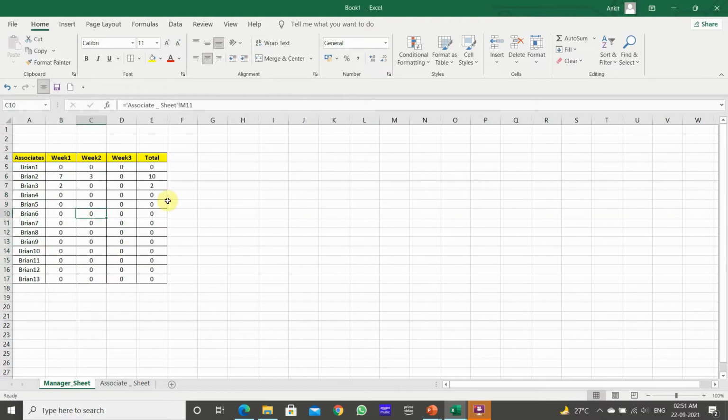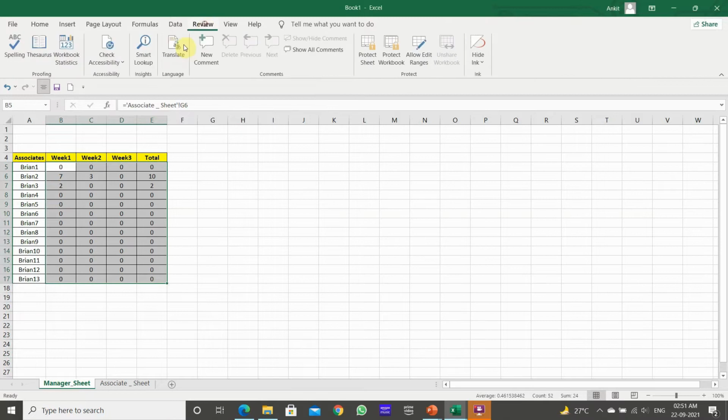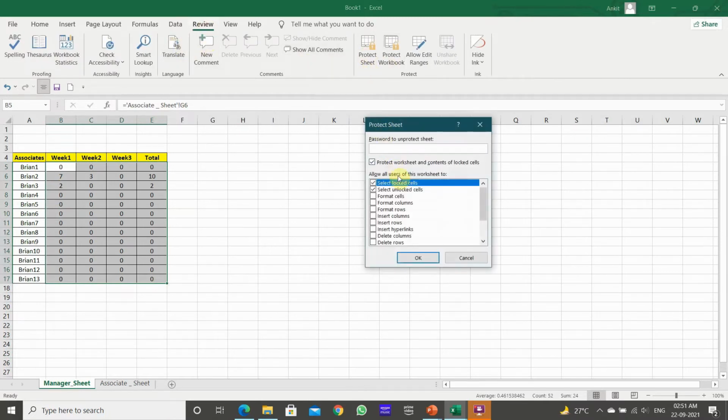Okay. Now what I want is that nobody can manipulate here, or enter any formula here or disturb this formula. Ultimately nobody can touch this. So what I will do is protect the sheet. I will select the cell, go to Review, and here you will see Protect Sheet. I will click it. Here I will not touch anything else. Select locked cells and select unlocked cells is already there.